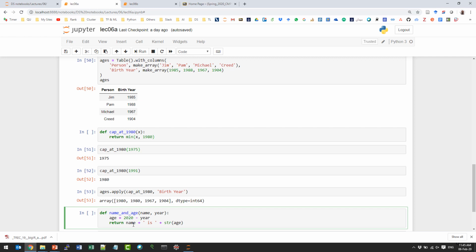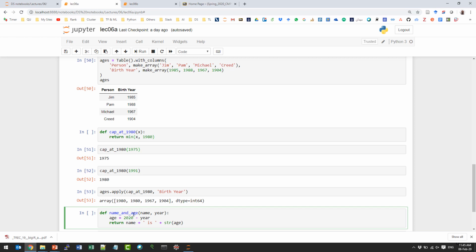Now I want to apply this function on the ages table. How can I do that?